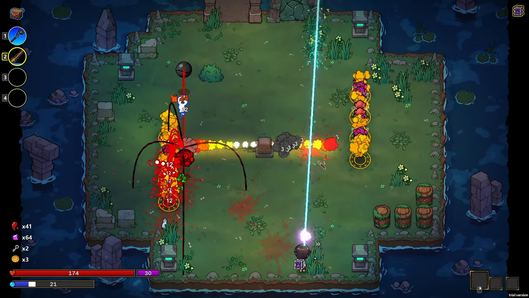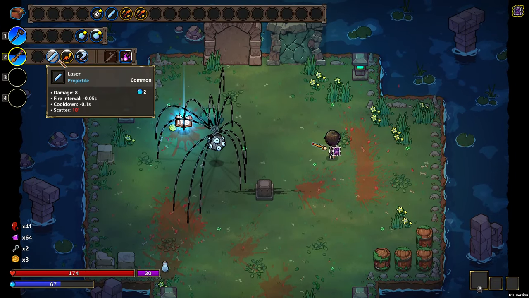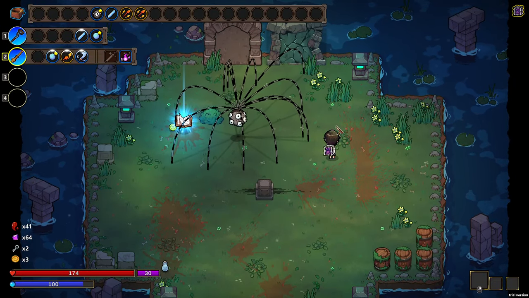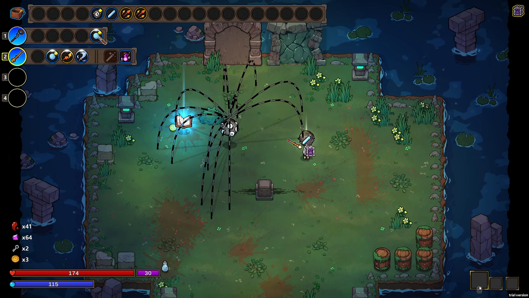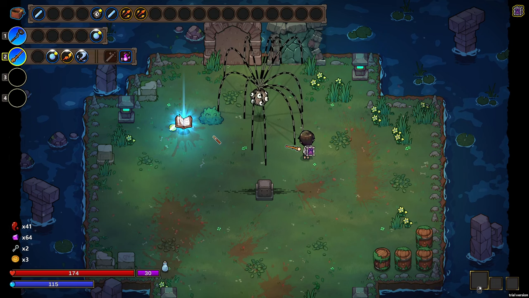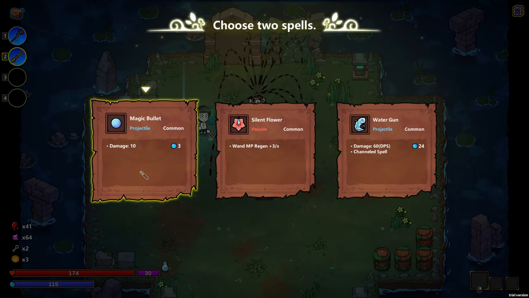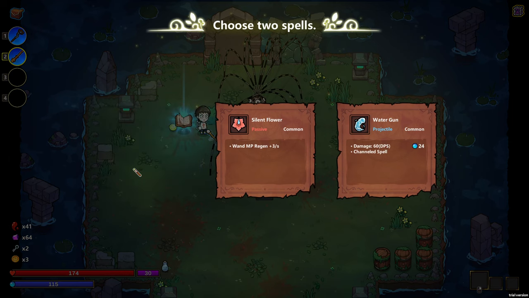I'll tell you what, it might be hit scan with the laser, but the magic bullet feels much, much more effective for it. So maybe lasers are just novelty right now. Maybe we'll re-roll them to try to get some magic bullets, huh? That sounds like a good plan. Look, we got a magic bullet too. We're definitely gonna take it.